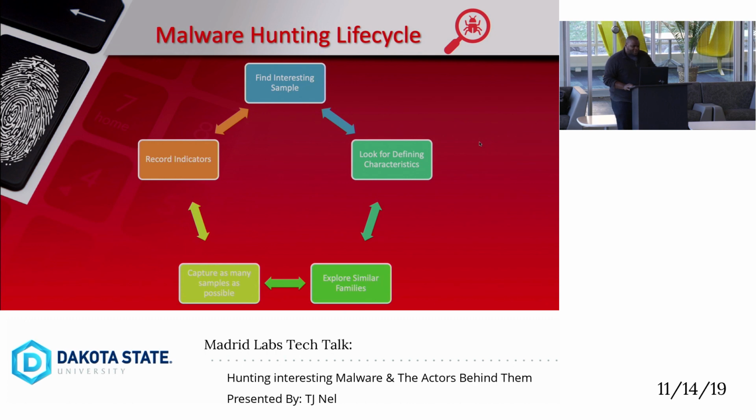Then you want to capture as many samples as possible. So once you have an understanding of what that malware is, I want to get as much information, as many different samples as possible, so that I have a good data set to work from, because we're going to be able to pull and record indicators from that malware data set, right? So all the C2s, all the email addresses, all of the different types of files it's looking for. Because when you have that information, that's essentially the stuff that you're going to want to block in your environment, and that's where block list generation comes into play.